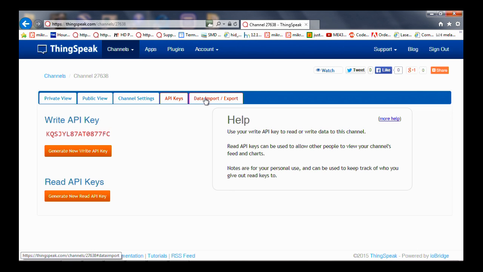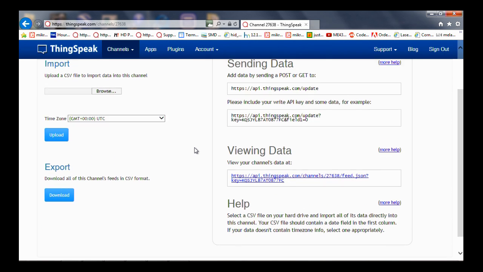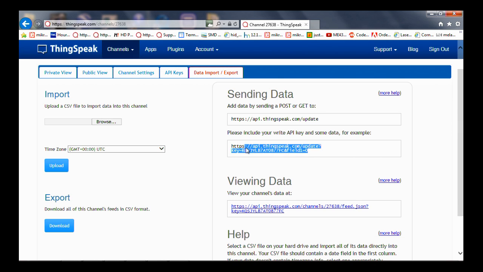So, data import export. Here they give you a URL, and you can still use the word GET even though you're posting data. You still put GET here, followed by this field here and the field you're writing to.